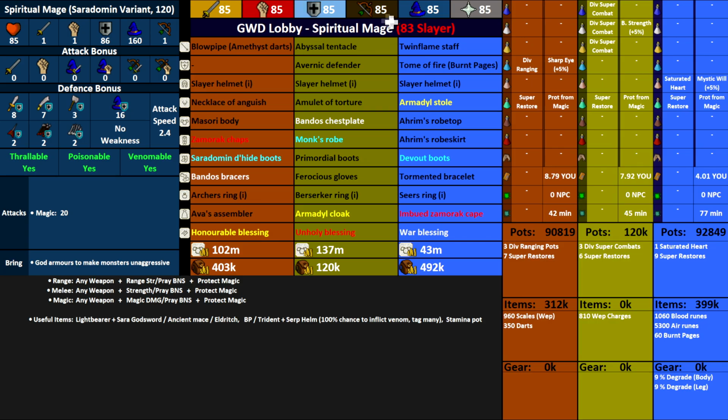For the God Wars Dungeon Lobby Spiritual Mages, ranged is the best DPS, but melee is a pretty close second. Magic is not recommended because of the Spiritual Mage's high magic defense. Against Spiritual Warriors, ranged and melee setups are great, but magic becomes much more viable. Against the Spiritual Ranger, all 3 setups are viable, but overall, using ranged against any spiritual creature in the God Wars Dungeon Lobby is the fastest DPS.